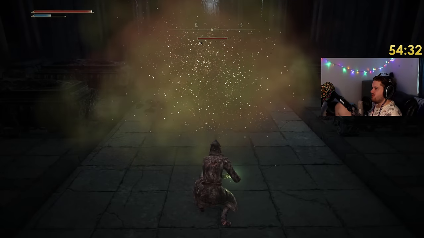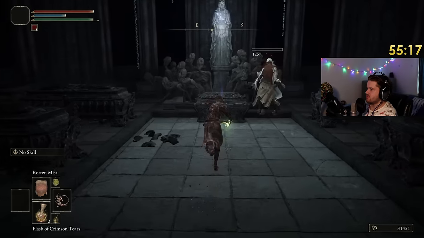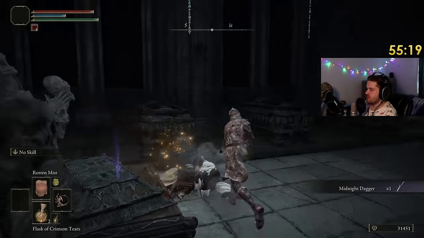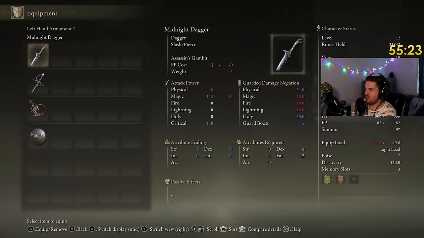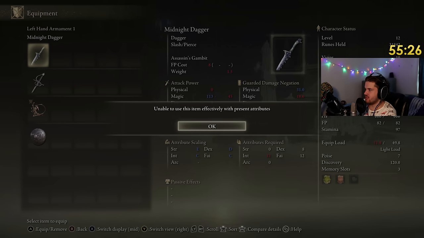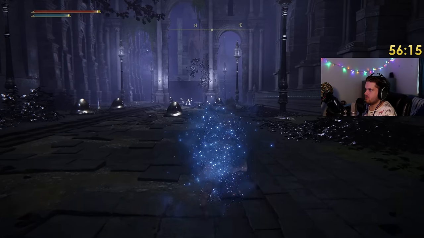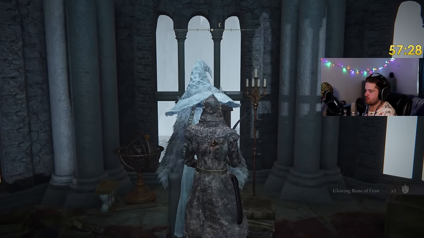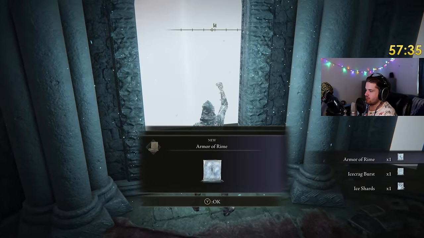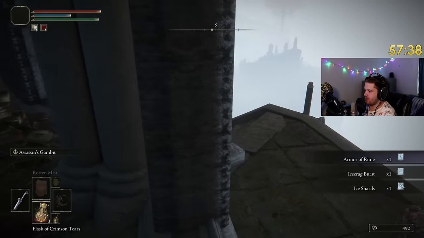I'd like to grab this for some stealth. There you go, Midnight Dagger. So I wanted to use this because this dagger actually comes pre-equipped with Assassin's Gambit. There we go. Armor of Rhyme, there we go. That's the spell we're looking for.